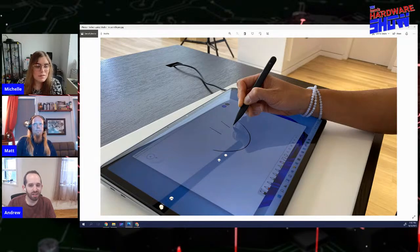But if you wanted a detachable tablet like that, especially at the 15-inch size, there's not anything else really like that on the market. So for those people, I've seen some mourning on Twitter for the Surface Book. I've heard a lot about, admittedly, kind of niche use case scenarios, but people in real estate, doctors, who have gotten a lot of use out of having a traditional laptop when it's plugged in, and then having a slim tablet that they can do basic things on while walking around. Yeah, my one concern with this is you can fold it down, but you still have the whole laptop. Is it going to be chunkier than the Surface Book?